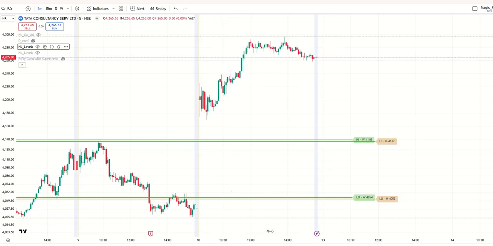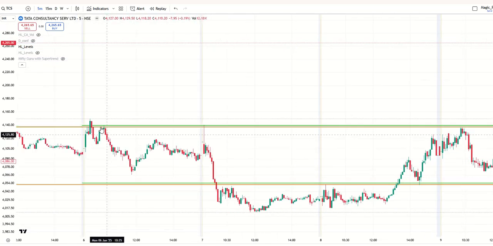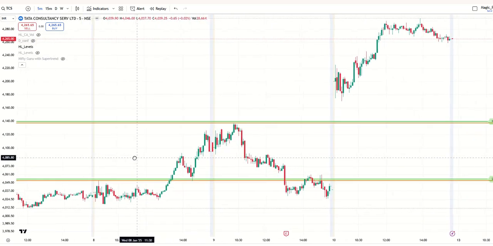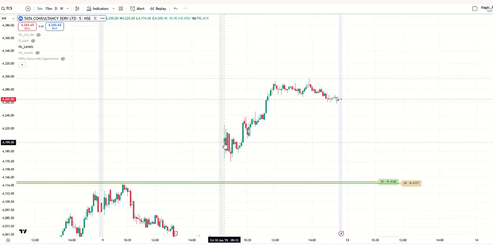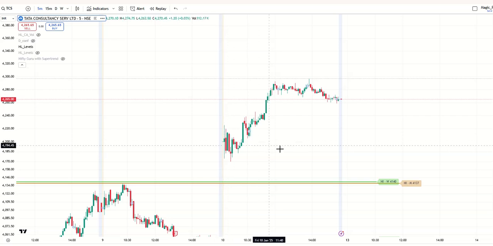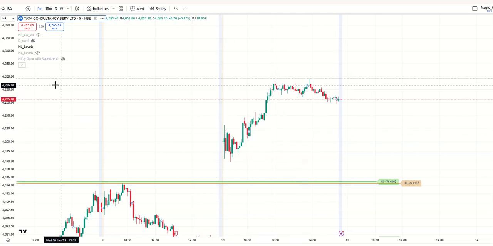Okay, so only this here, it tried to cross, reversal, tried to cross, reversal. There is no CE here, right? It came all the way here, again pushed down. You heard yesterday that TCS performed very well, beat the expectation of the market, so it went up all the way. Straight away it opened here. Even though Nifty seems to be completely going down, it is able to maintain this.